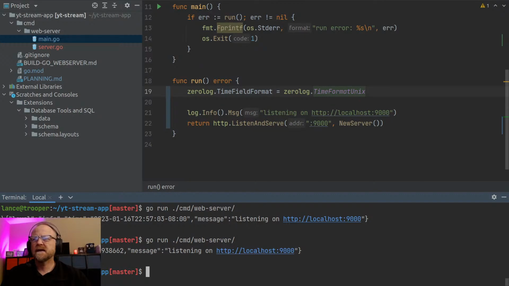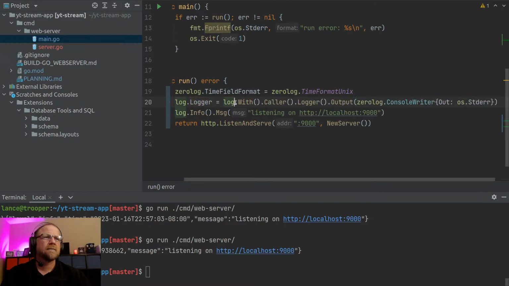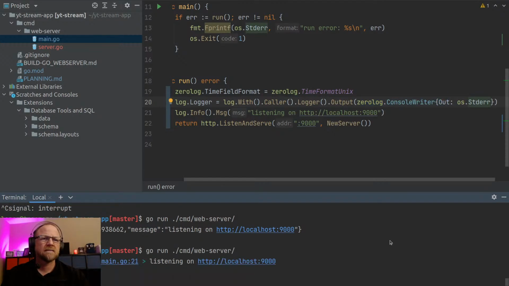And what I really like about Zerolog is you can write to the global logger and we can add this caller. And we can add a console writer for the output, which will give us some pretty things. So now we've lost the JSON, which we don't want to lose in production, but for right now, for web development, I think this is great.